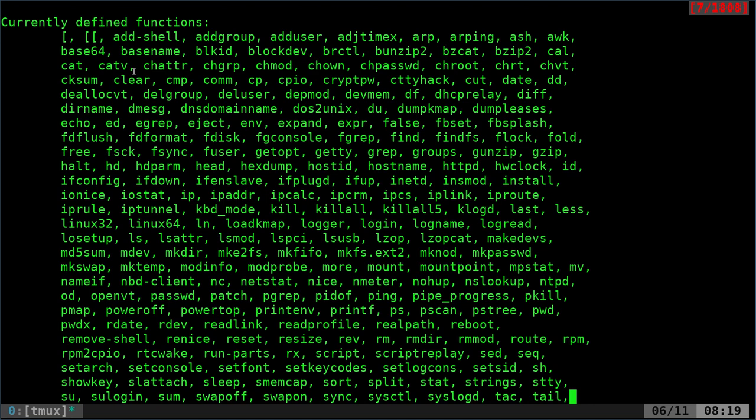I mean, BusyBox in general is usually around 1 megabyte, 1.5 megabytes, even when it has all the tools in it. But if you're on a system that only has 16 megabytes of space, you want to save as much as possible. But there are so many tools on here, and it makes me so happy. And again, I have access to this. I can copy a new copy of BusyBox over there with any tools that I'm missing.